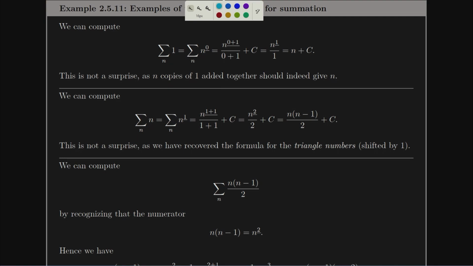And so what we're going to do is we're going to add 1 to the power of the falling factorial here, and we're going to divide by that new power. We're going to get n falling factorial 2 all over 2, and that arrives at exactly the same as we had before, these kind of shifted triangle numbers. We didn't have to go through the Bernoulli numbers to get there, because the falling factorial gave it to us.